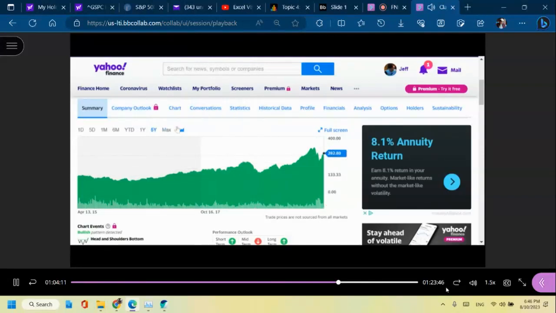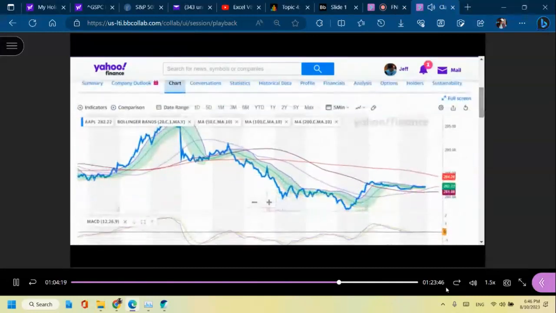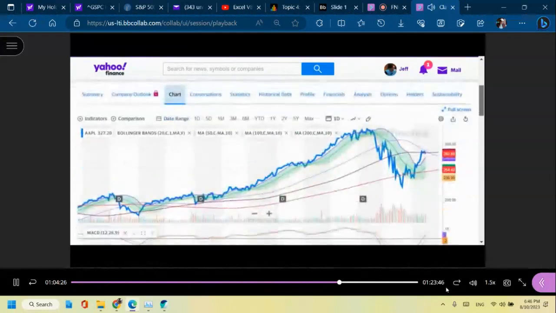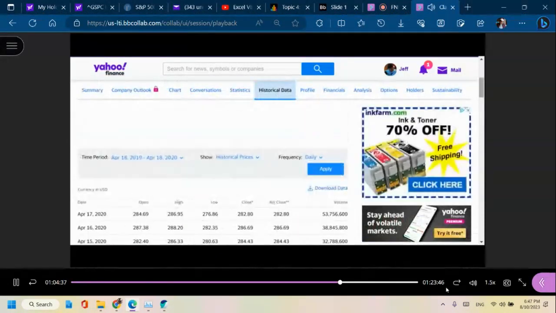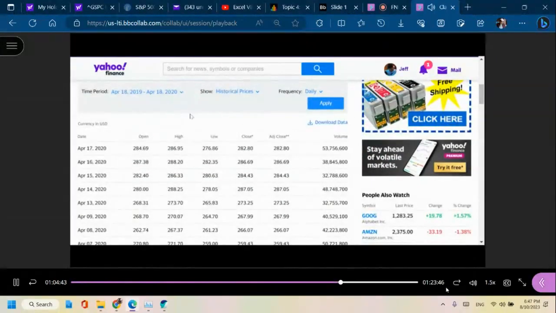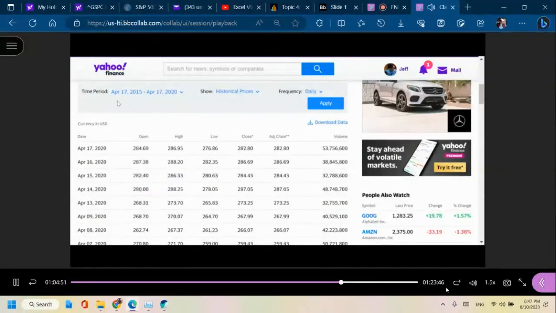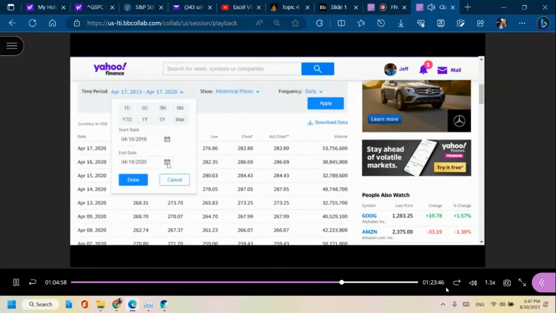All this is totally unnecessary. We can look at the chart and at daily movement, the price action, but this is not what we're interested in. What we are interested in is the actual data. So we go to the historical data. You click on that, and then we want to look at the past 5 years. I think I better select April. We will need one more data point.